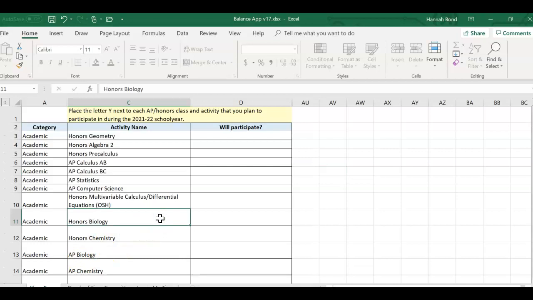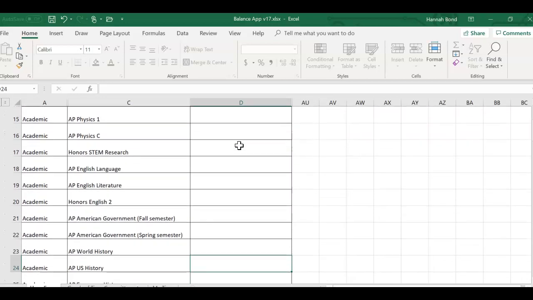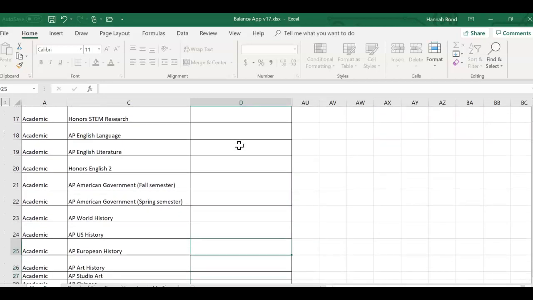So I'm going to pretend that I'm a hypothetical rising 10th grader. Okay, so I'm going to be in 10th grade next year. Perhaps I'm going to be taking Honors Algebra 2 and Honors Chemistry and AP European.